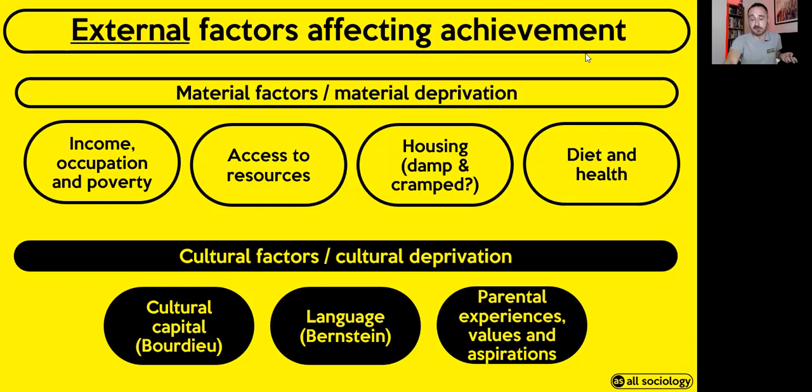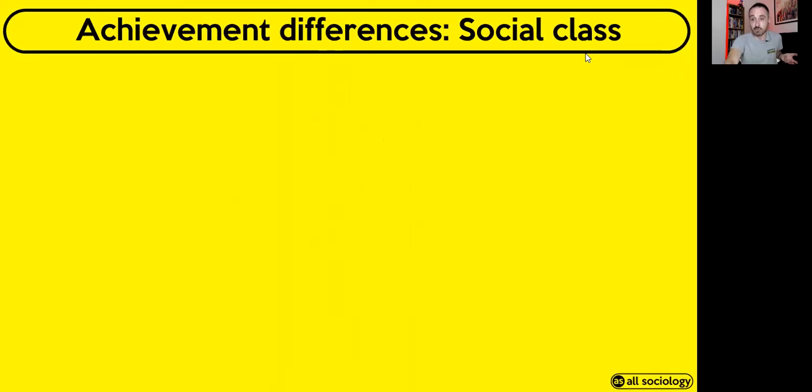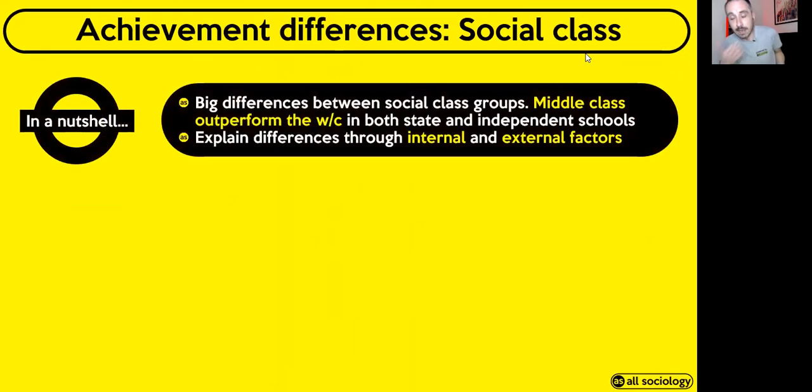Now, I'm going to make reference to these and those internal factors because we're now going to have a look at social class. And effectively, in a nutshell, what do we mean, and why is there a difference between pupils achieving well from the middle class and perhaps pupils not achieving as well from the working class? It's because there are massive differences, and we can explain these through reference to those internal and external factors. That's why I started the video off by looking at those internal and external factors, because we're now going to apply some of those ideas and explain why they might result in class differences in education.